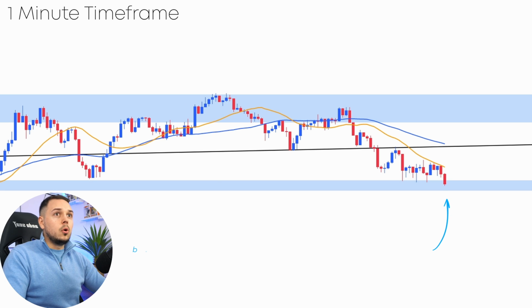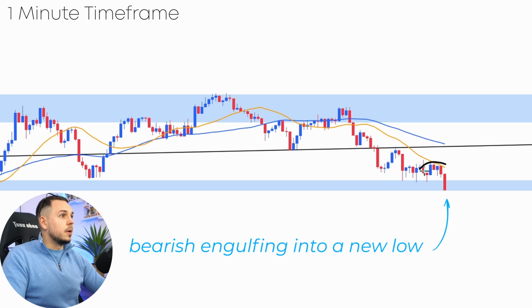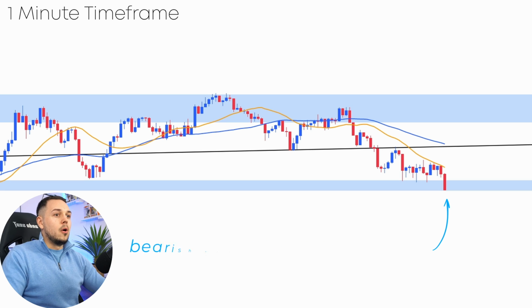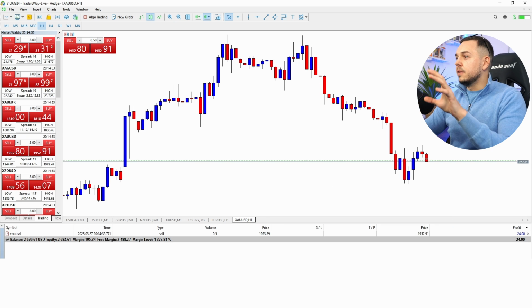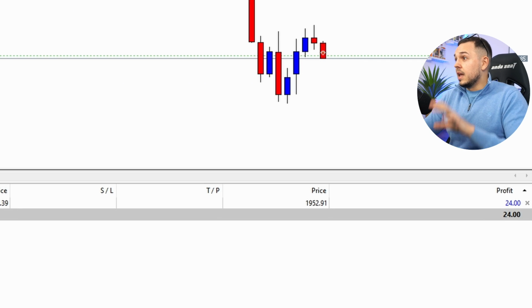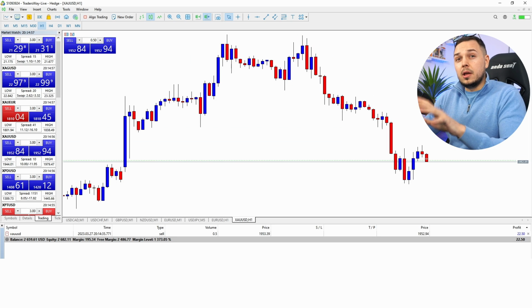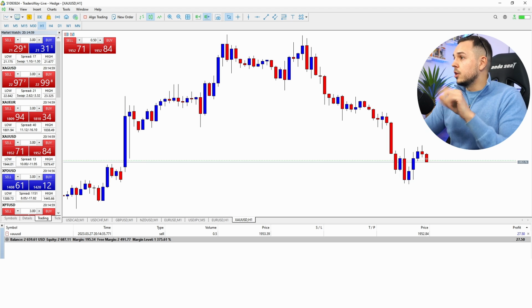However, to confirm, you always want to look at the 1-minute time frame as well, and look, it's going down already. So I'm going to place a small 0.50 lot size, and there we go. It's already fallen $24 in seconds for gold. That's why I love trading gold when I see great trading opportunities.